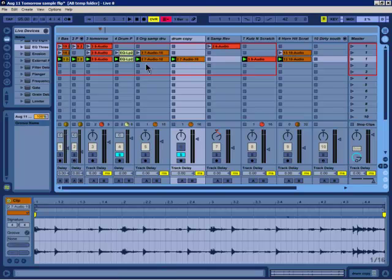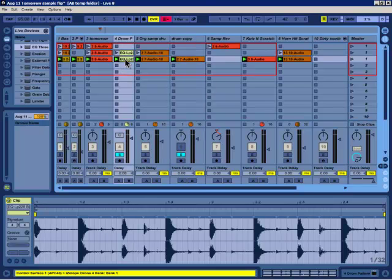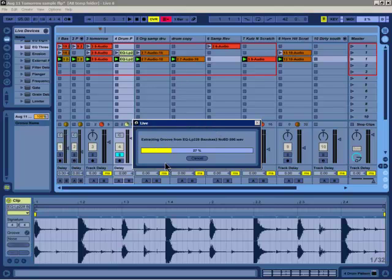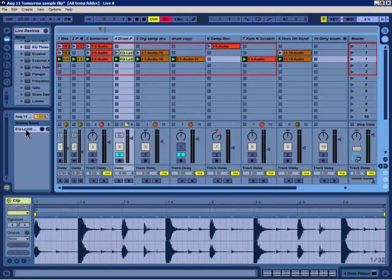And the way you do that is this: go to the clip with the drum pattern that I created, which I think is a 2 or 4 bar loop. I'm going to right click, go down to extract groove, and right now it is extracting the groove from that section of the drum pattern. And when it gets done, it's going to place it right here. You see it right here.